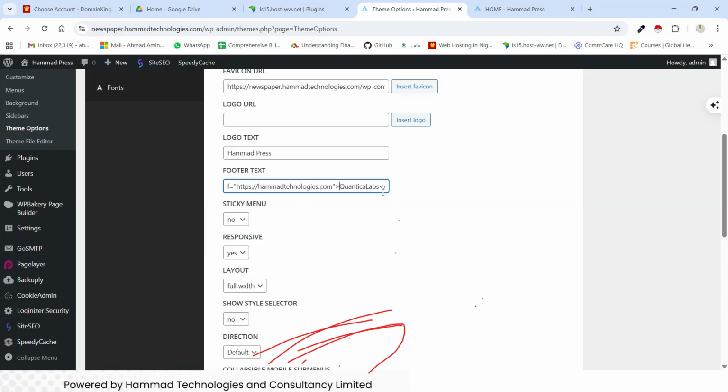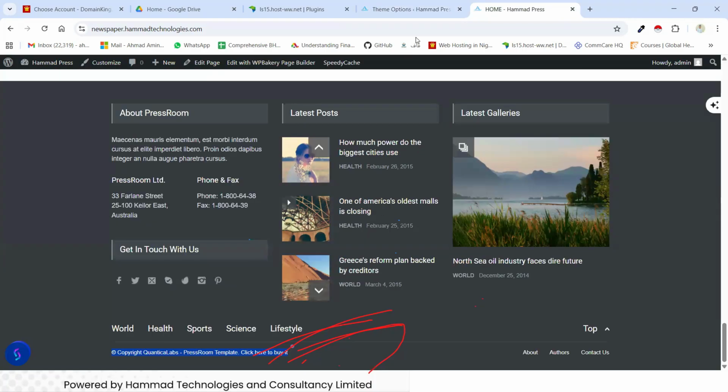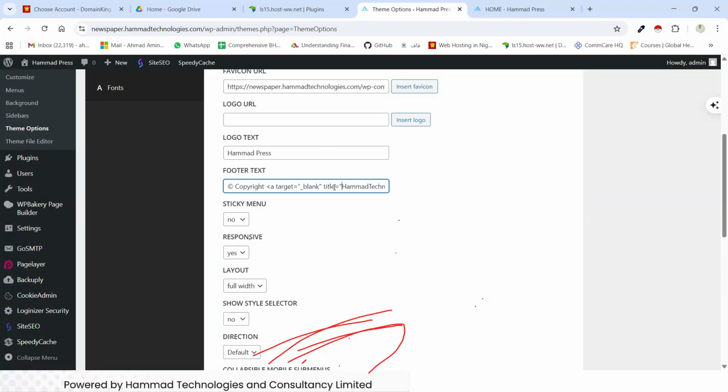Don't tamper with this. Please follow this the way I'm doing it. Don't tamper with these codes. The very moment you tamper with them, everything will scatter here. Please understand, I'm just teaching you. I don't want us to keep going back to HTML class. This blank is just an attribute. If you put this blank, it means whenever it is clicked, it will take someone to a fresh page.